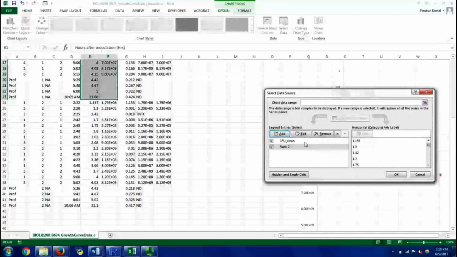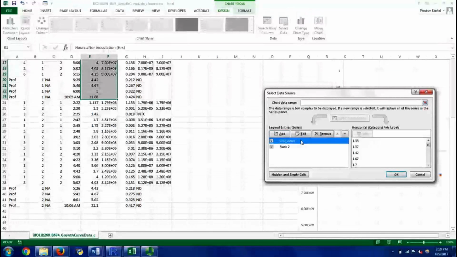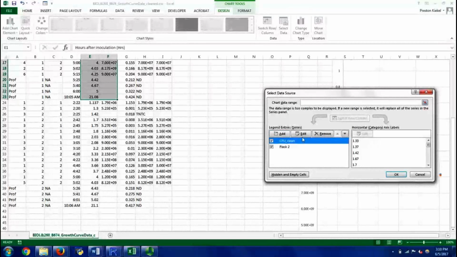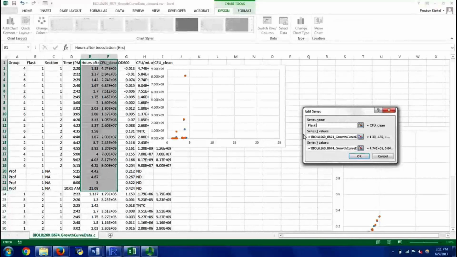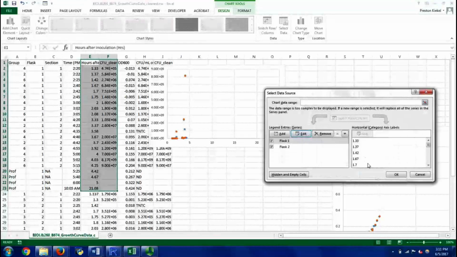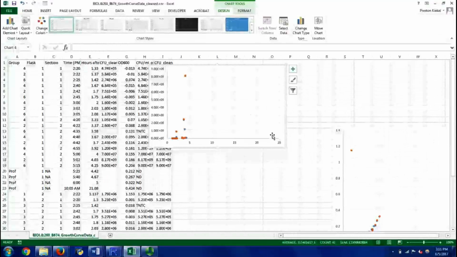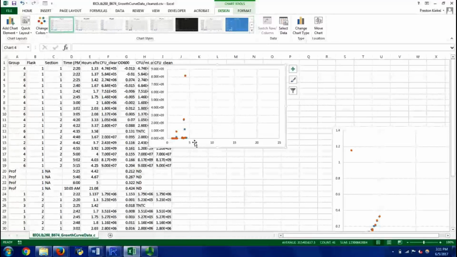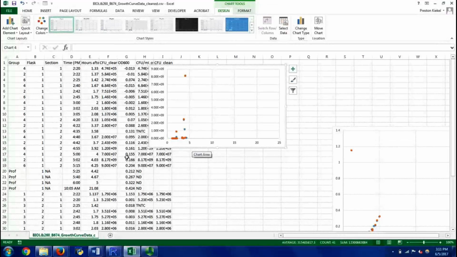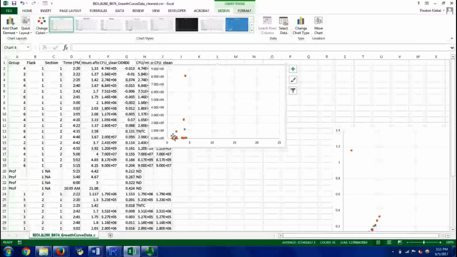Lastly, and this is almost the last step, I'm going to go here to CFU Clean, which I don't like it being called CFU Clean. So I'm going to edit the name, and I'm going to call it flask 1. Then I click OK, and you can see here we've got a double scatter plot with a categorical variable. You can also see that the scale is essentially meaningless after 5, and that's because of all the too numerous to counts and the no datas.